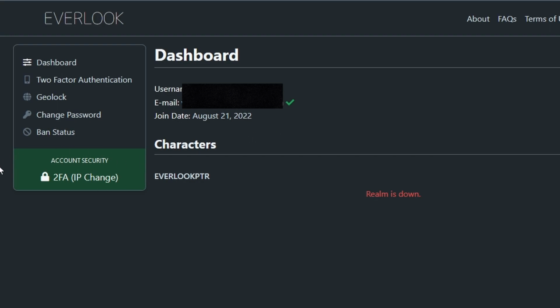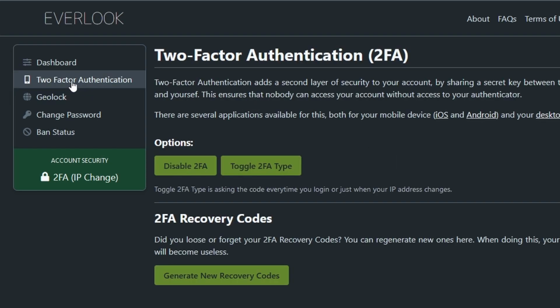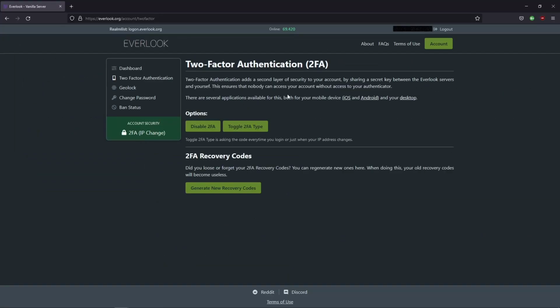And then you see also account security. You can set up two-factor authentication. I would strongly advise you guys to do this. Just click on this and then it will give you different options. Since I already set this up, I have only to toggle the two-factor authentication type or disable it. I basically used an app. I won't tell because of obvious reasons, but it will tell you what you can use and then you can set this up. It's really well explained.